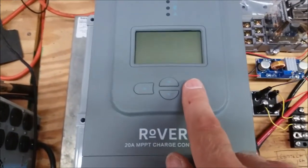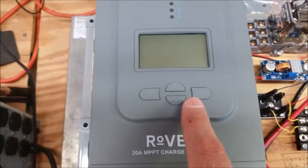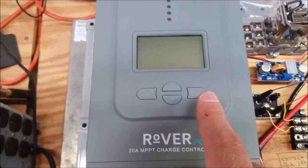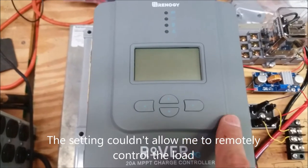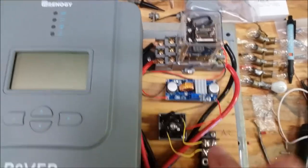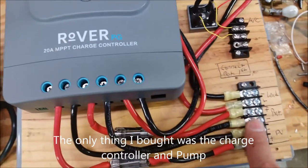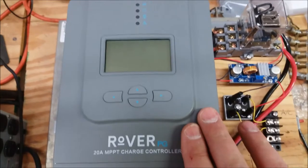The way this is set up, when you go through the menu you can choose to have the load on or off, but there are some settings I didn't care for, so I couldn't really control the load directly using the air conditioner. This is the best workaround I found. All this stuff is basically laying around my lab — I tried not to buy anything too extravagant, just using everything I have here. I think it turned out fairly decent.